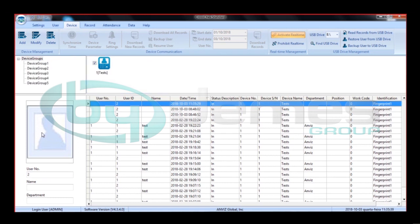So it's an interesting function to use in receptions, in concerts maybe, but it needs to be used carefully because the devices stay connected all the time. So the network is always working with data traffic. So if we have many devices in the network, not only access control devices but computers, cell phones in the same network, it might slow down, get more traffic in the network and can be some inconvenience depending on the case. But if it's a dedicated network only for access control, only for time attendance, it can be an important function to be used.